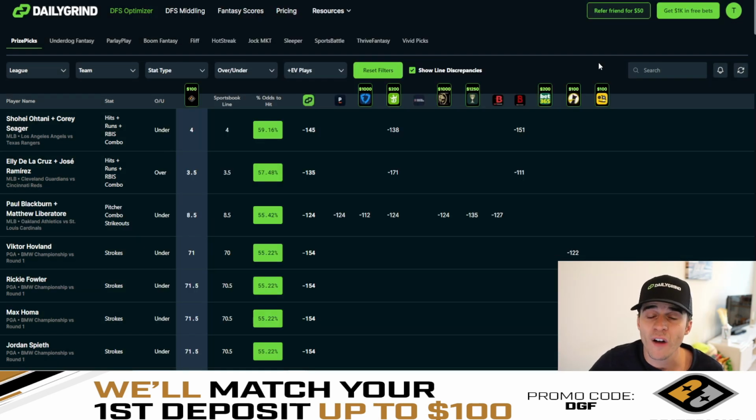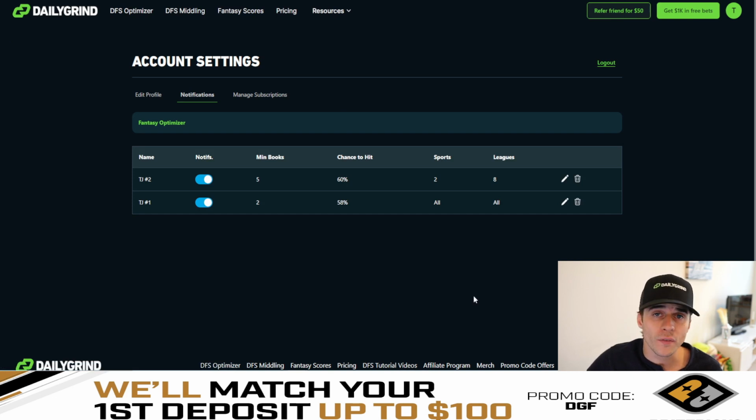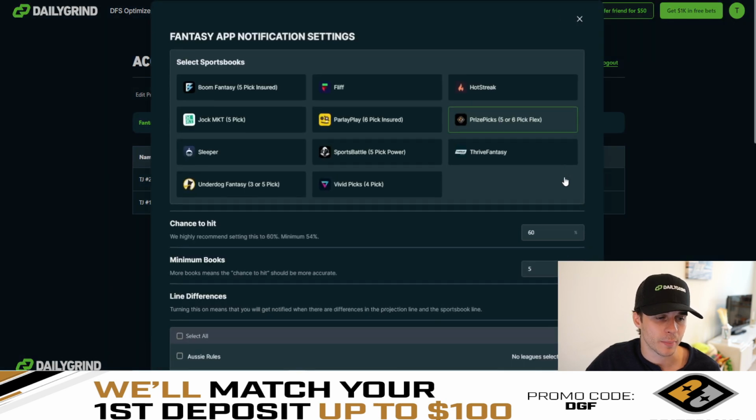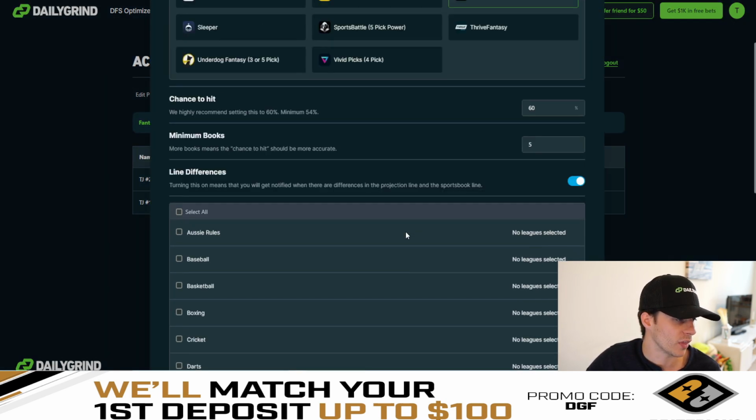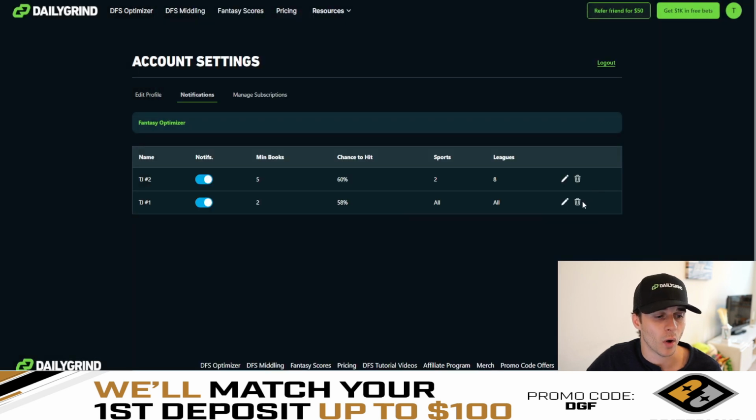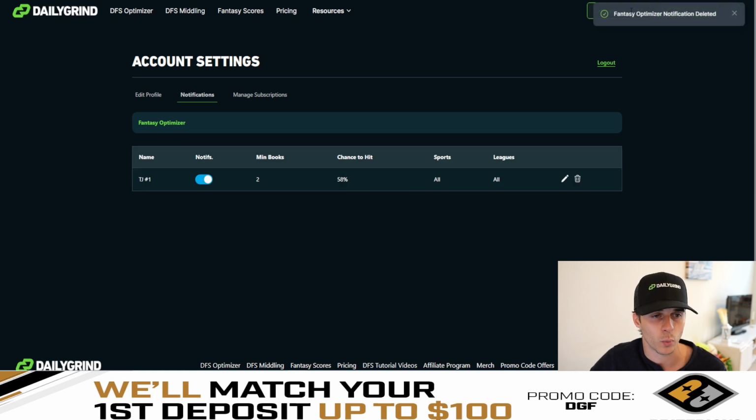Now, to modify that specific notification that you just set up, we go to the bell and we hit Edit Notifications. From here, all of the notifications that you have set up, yes, you can have more than one rule actually set up. You just go ahead and go to the one that you want to edit, or if you want to trash it, you simply hit the trash button. If I want to edit a notification set that I already created, I simply hit the pencil, and then it's going to bring up everything that I already created. If I want to trash one notification that I already set up, I'm going to go ahead and hit the trash button, and then we'll see the Fantasy Optimizer notification has been deleted.